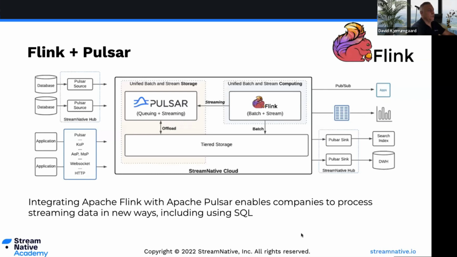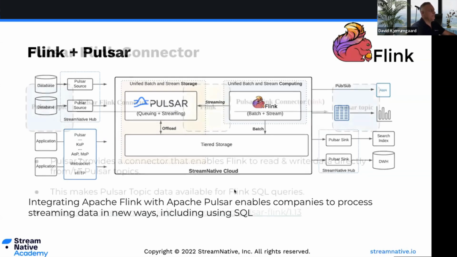And then Flink is just built in with the connectors to read this information, right? So data will always come into Pulsar, and rather than just using Pulsar Functions or traditional client libraries to get this information, and you want to again use things like a SQL interface, then Flink is a great tool for that. It plugs in directly and it can get that information directly using the Flink connector that was shown here. So this is what makes it possible, right? They're complementary technologies that run side by side. Again, this is where I was mentioning StreamNative Cloud used to offer Flink. We no longer do that. We just shrink this window over to say Flink is a partner technology at this point, but everything else remains the same. It's just a matter of ownership here in this particular slide.